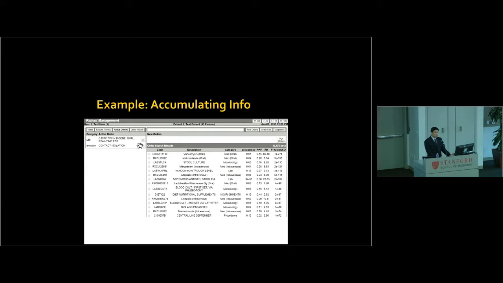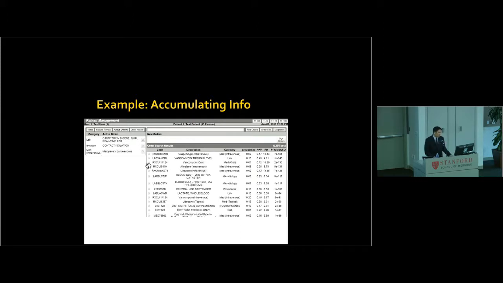So now, given that piece of information, the system's going to try to find out things that are relevant. So it says, well, maybe you want to check a stool culture, NOVA and Paraphat, other diagnostic tests for infectious diarrhea. Maybe, actually, I do want to, you know, I'm going to take this suggestion. I'm going to put this patient into contact isolation because I'm worried they're contagious. Well, now what you notice is with two pieces of information, the system's going to try to incorporate both of those and keep juggling this list of suggestions, in this case, finding vancomycin and metronidazole, which would be the actual treatments if you did have C. diff colitis. What if I were next to actually, say, order meropenem, a very broad-spectrum antibiotic, and if the patient had C. diff colitis, this would be exactly the wrong thing to do.